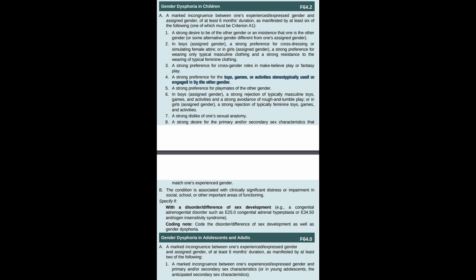Criterion seven: 'a strong dislike of one's sexual anatomy.' How many females growing up have an issue with their anatomy? Especially with the role of media — they might look at another female and think her breasts are far bigger and dislike their own, or they look at models and think they can't be like that and hate their anatomy. I think it's horrible that this is a heuristic we're using. I think this can be easily misapplied and misinterpreted in a lot of cases, and I think this needs to be refined at the very least.